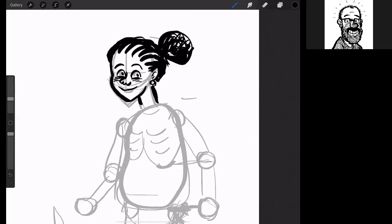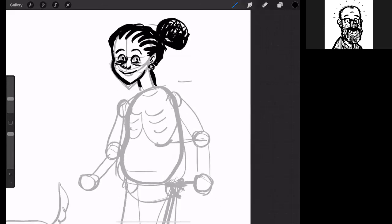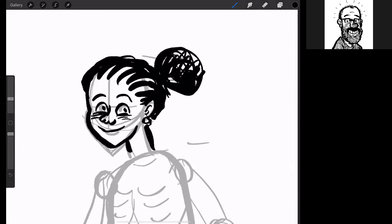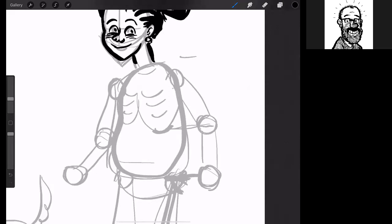Once you have your body shapes in place, you can start to think about building the rest of the character. We've done the heads together, and so you know how details fit on top of those heads. But as we get down to the rest of the body, you need to start thinking about not just your character's body type, but also the costume. You're a storyteller. These characters are your actors. You tell them what to look like and you tell them what to wear.